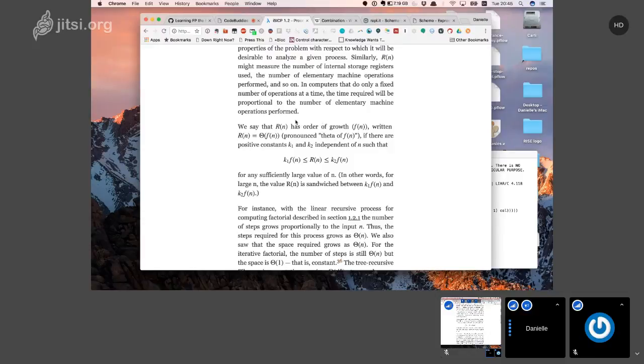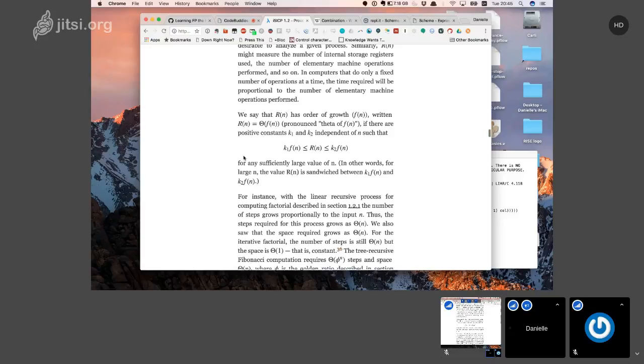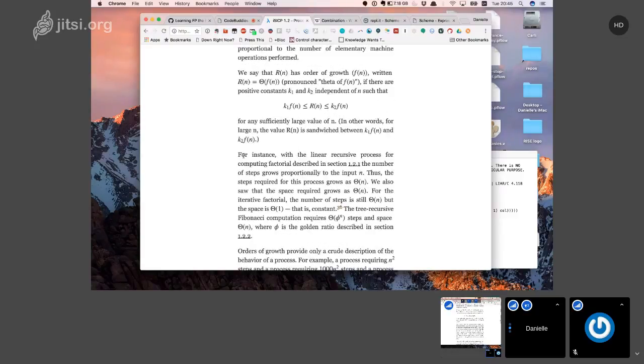We say that R(n) has order of growth f(n), written R(n) = Θ(f(n)), if there are positive constants k1 and k2 independent of n, such that k1 f(n) ≤ R(n) ≤ k2 f(n) for any sufficiently large value of n.